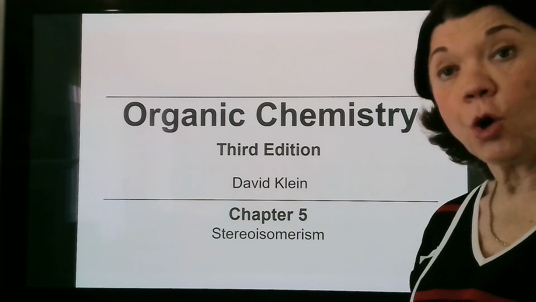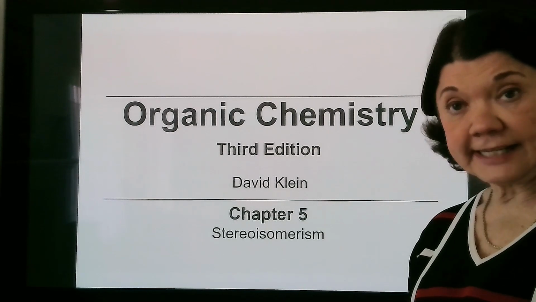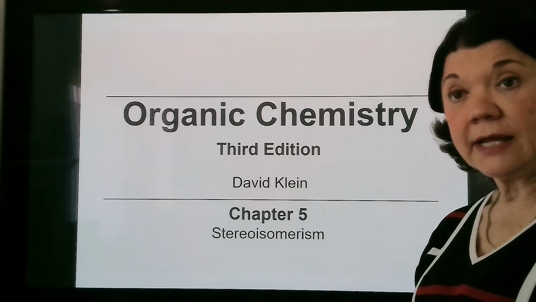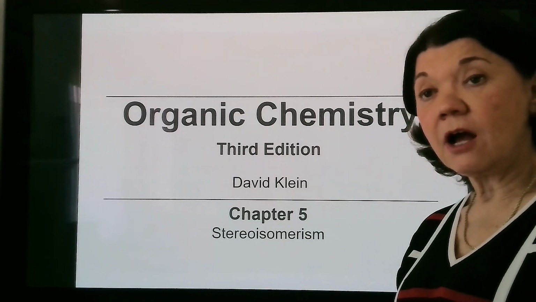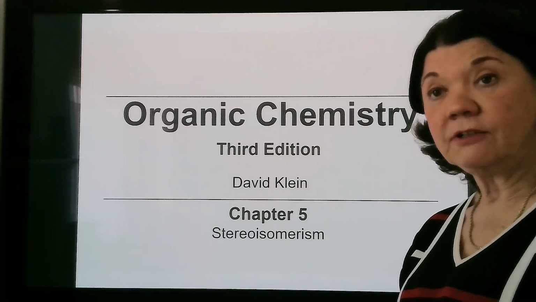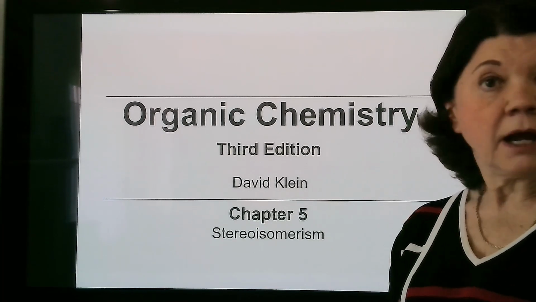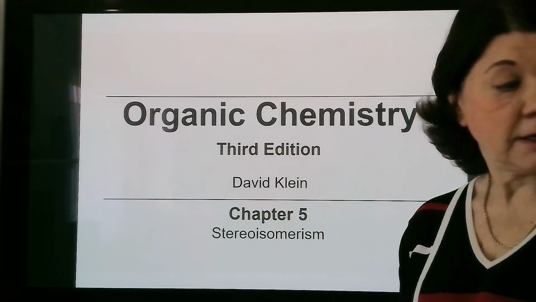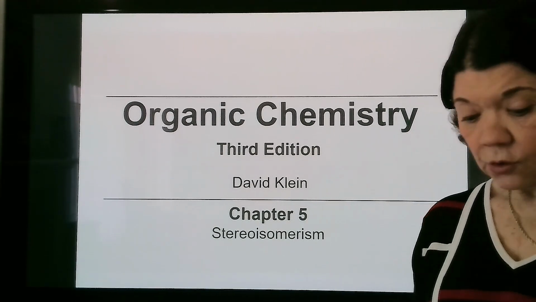The first part will be stereoisomers and their nomenclature. The second part will be on optical activity and some concepts related to that. The third part will be more detailed concepts about specific topics of stereoisomers. So the first one will be sections 1 through 3, and then sections 4 through 6, and then sections 7 through 11. So let's go ahead and start.